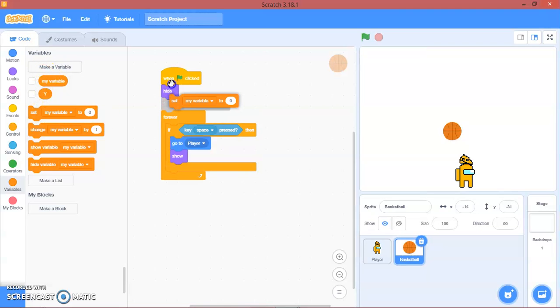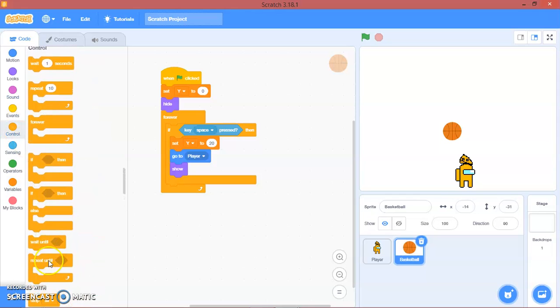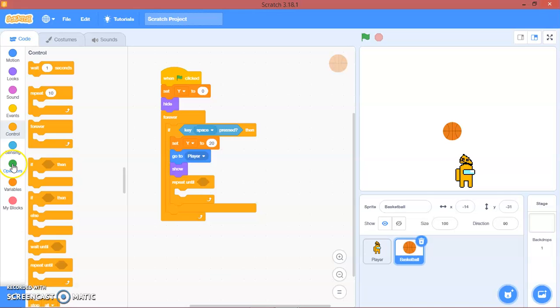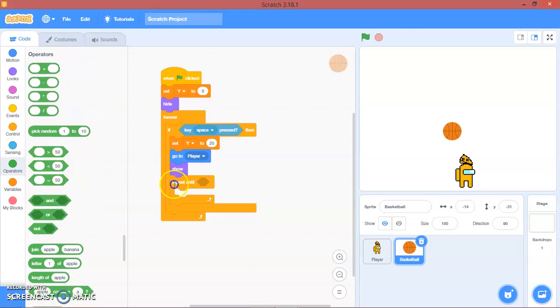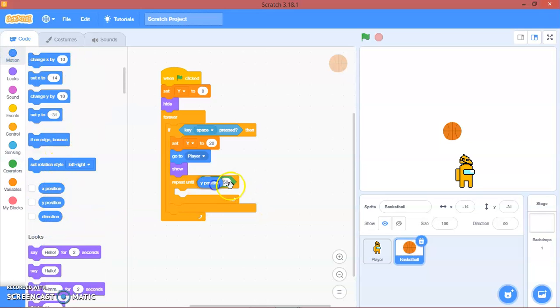At the very beginning, we'll set y to 0, and then here we will set y to, let's say, 20, and then we'll put in a repeat until, less than sign, y position less than -187.